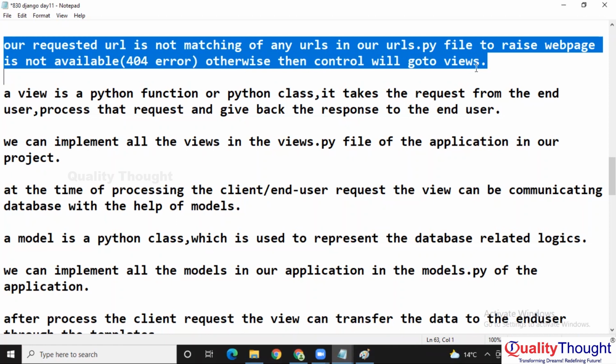Otherwise, control will go to the particular view. Are you clear with this statement?